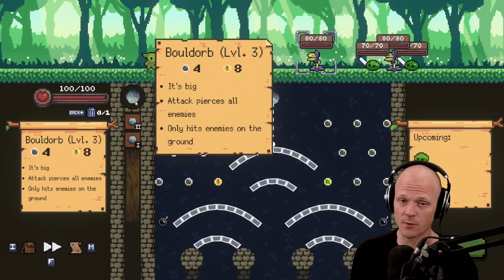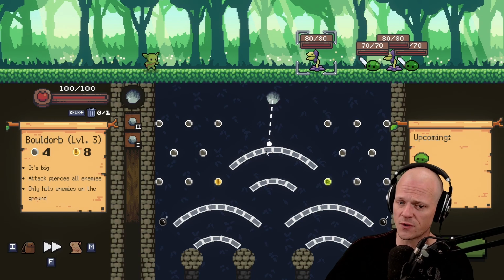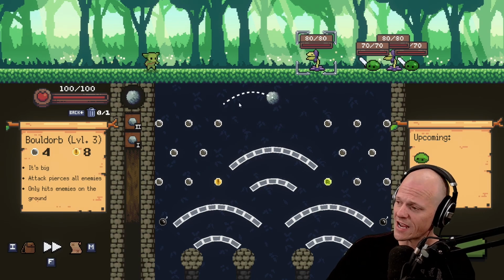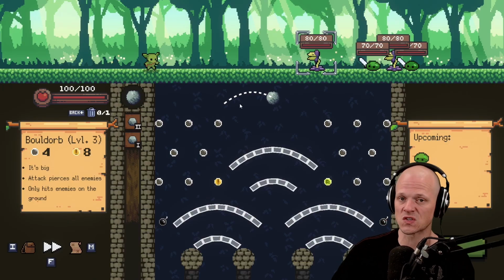We're going to go ahead and throw the orb a couple times. We're going to see a couple cons. Even with this level 3, we're going to throw this, and you're going to see already, the arc is very low. It can be very hard to hit certain pegs with the Bouldorb.